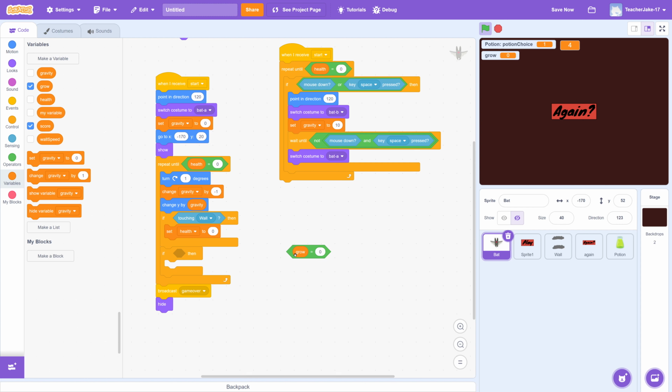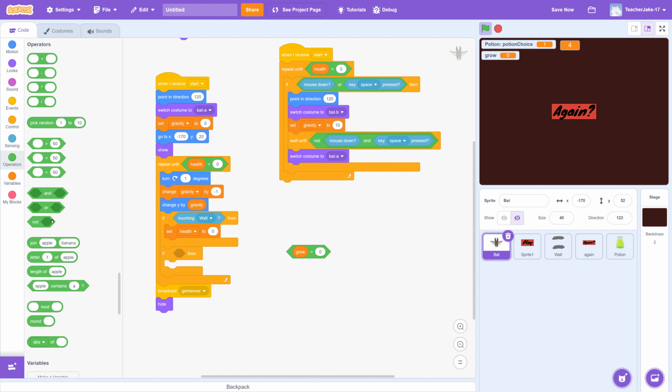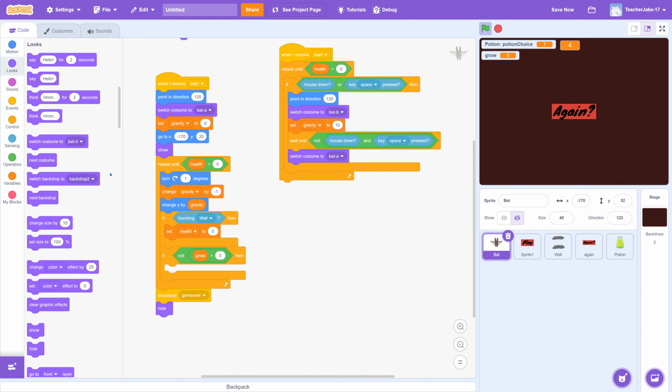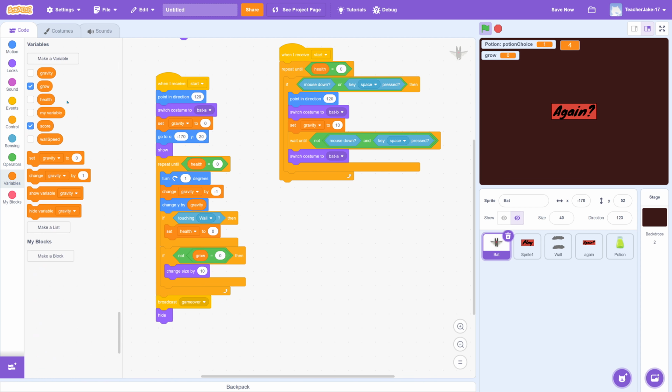When grow does not equal 0, we want to manipulate our bat size. In our operators, we have a not, so we can flip this. So when grow does not equal 0, I want to go to my looks, and here we can change size by a value, and you guessed it, we're going to change our size by grow.